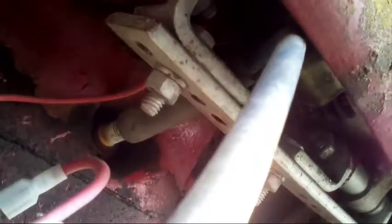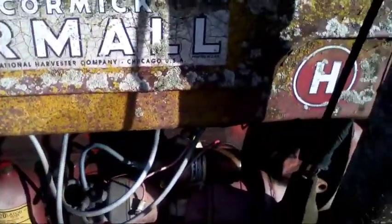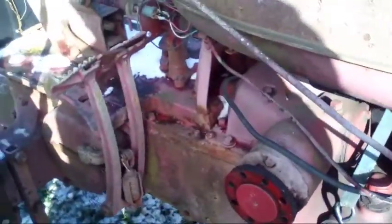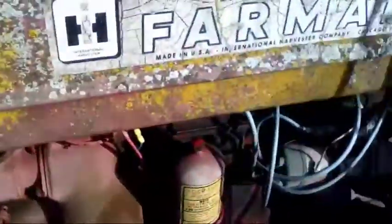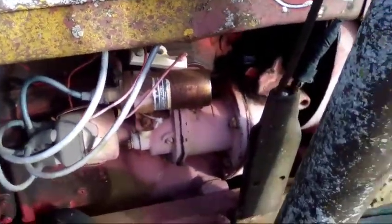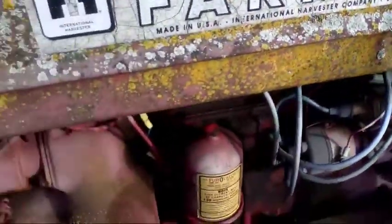And I like the work that they did with this odd bracketry that spans where the original generator would have mounted. Because they did it all without cutting or hacking into a single thing. And the wiring isn't too bad either. They didn't really touch the wiring. I think the only messy thing is this. This is a ballast resistor. It's just kind of zip tied to the coil, but the zip tie broke. I think I might replace the coil for an internally resistant coil and get rid of that entirely.